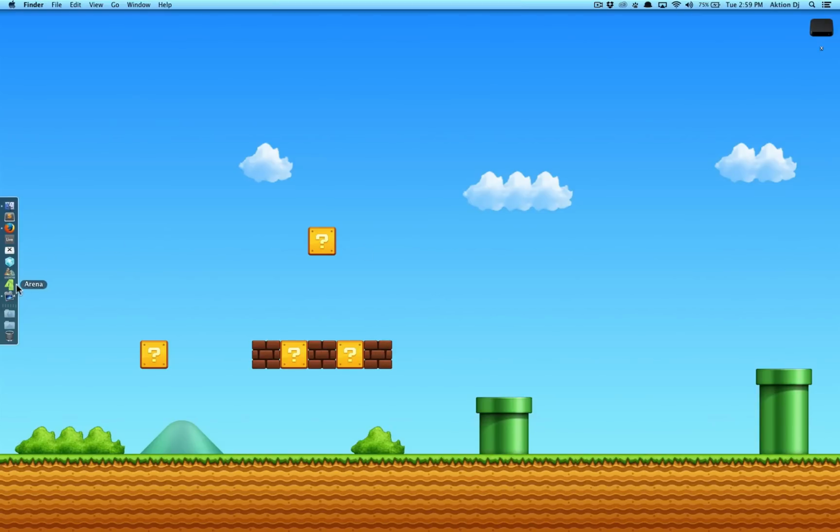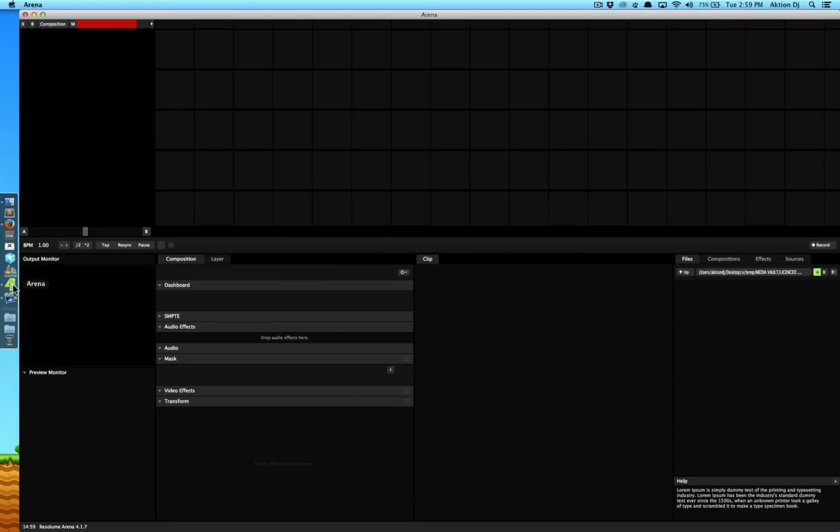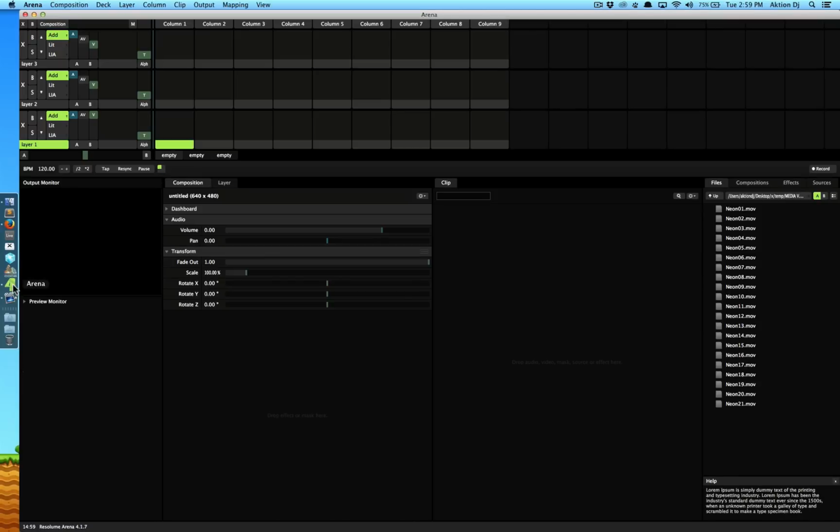I'm gonna fire up Resolume Arena. Something to be noted is that I already have my projector connected to my laptop. The camera recording that you are seeing is of a cube that I created out of paper, and I have done nothing but just made a cube, put a camera projector connected to my laptop, and that's it, nothing else. This is how a default Resolume Arena screen looks when you fire up a new composition.